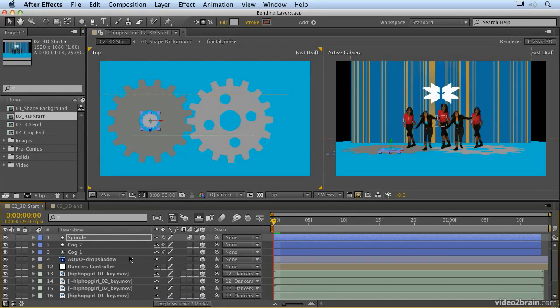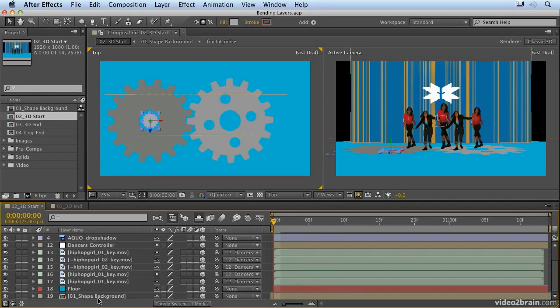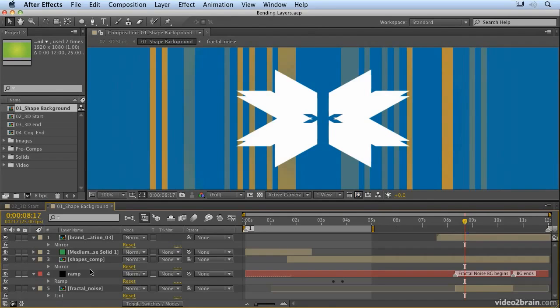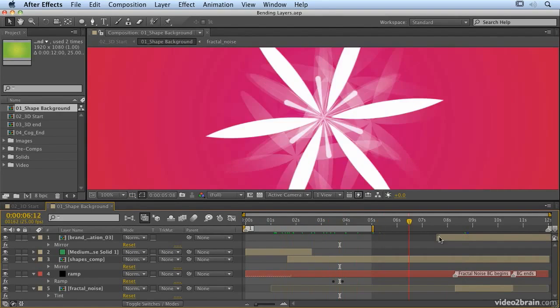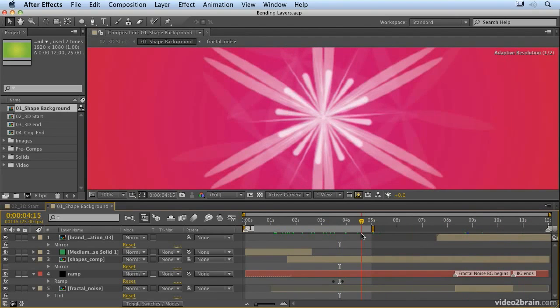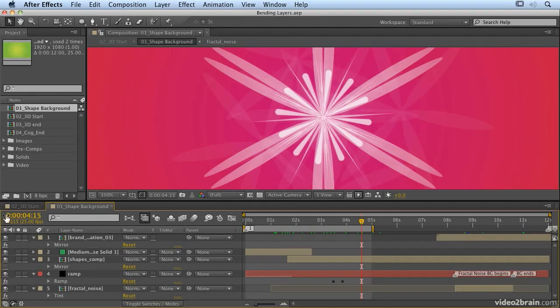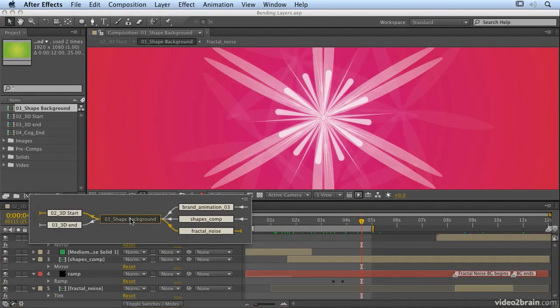So what I want you to do is open up Bending Layers AEP from the Introduction to 3D folder. And if you scroll down to the bottom of the timeline, you'll see I have this little nested composition. If I double click that to open it, you'll see it opens in a separate composition. And here I have this little animated shape layer comp that I've done. And that's brought into the other comp as a nested comp, and I can use my mini flowchart to jump back to that comp. Now, incidentally, with mini flowchart, you can just tap the Shift key and it opens it up, and then you can jump back to where you want to go, see the structure of your comps.